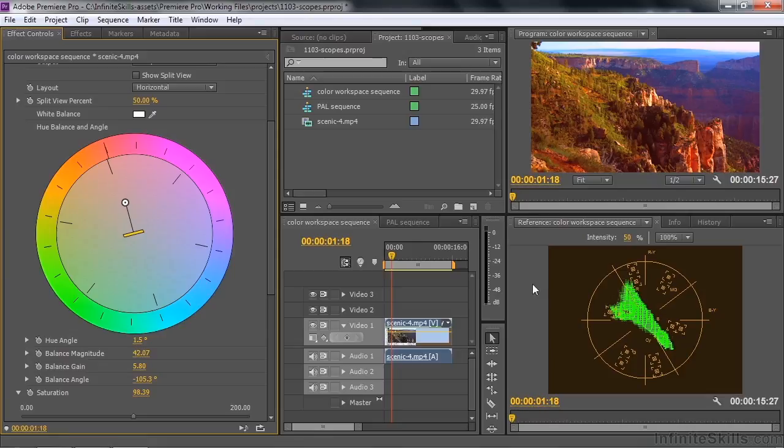Or you look at the vector scope and you're thinking, boy, this clip looks kind of orange, but the vector scope is telling you that it's absolutely neutral, everything is fine. Then you trust the vector scope. So that wraps up these two scopes. In the next lesson, we're going to start doing some tonality correction.